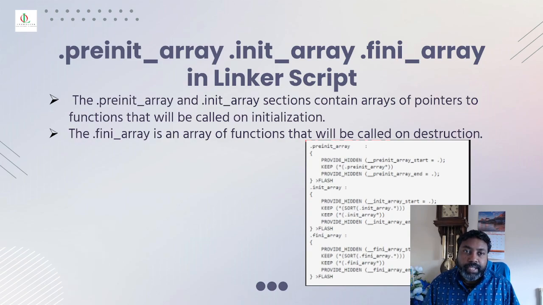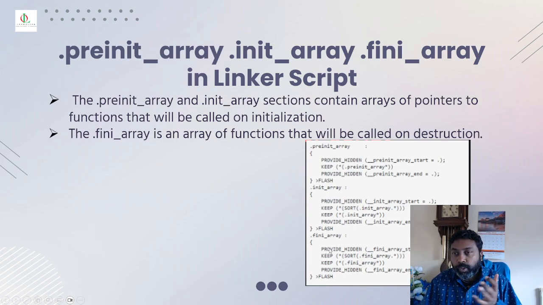Then there is preinit_array, init_array, and fini_array in linker scripts. These are mainly used inside the array. So the preinit_array and the init_array sections are pointers to be used on initialization. So it's the pre-initialization and the initialization inside the linker script. The fini_array is an array of functions that will be called on destruction.